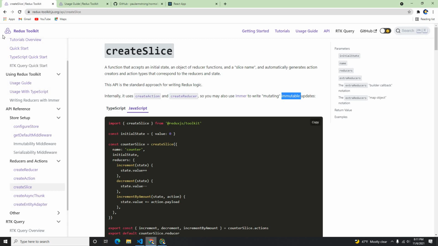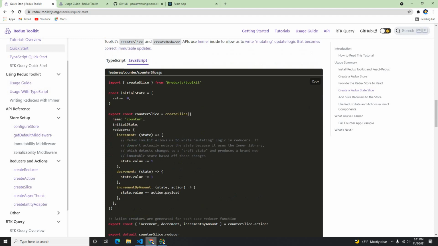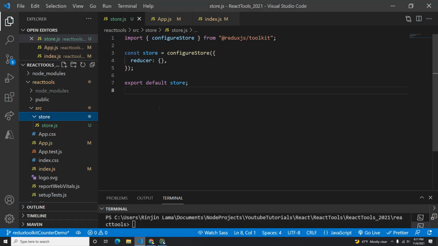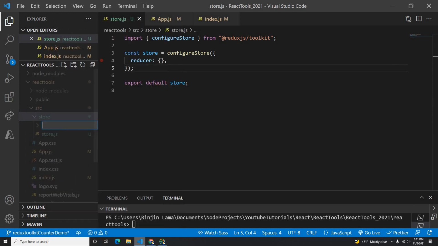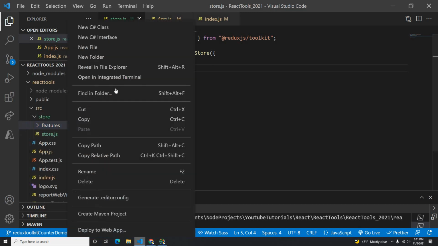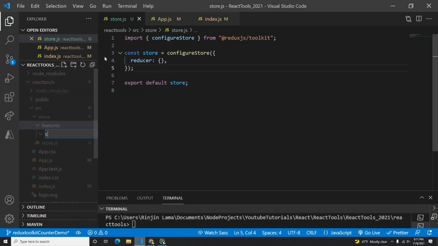And now let me create the slice in our application. So let's get started on that one. Okay, let me go back. So this is what we are going to create here. Once we have configured this, the next step is to create a slice. I already explained the slice to you. So what I'm going to do is create a folder called features, and inside the folder I'll create another folder called counter, because this is going to be our slice. Okay, and inside the counter folder now I'm going to create the counter slice.